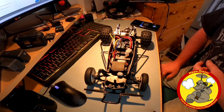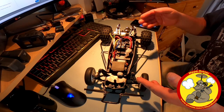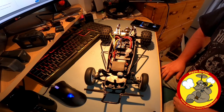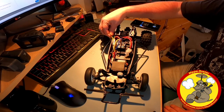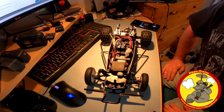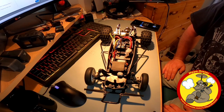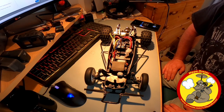In the last episode, we got the chassis complete, all the steering, the suspension, all the electrics all together now, and it's all pretty much ready to go. Off camera, I did connect the motor up, which I forgot to do when I was putting the wiring together, but that's all done now too. So in this episode, what I'm going to do is prep and paint the bodywork, the body shell.